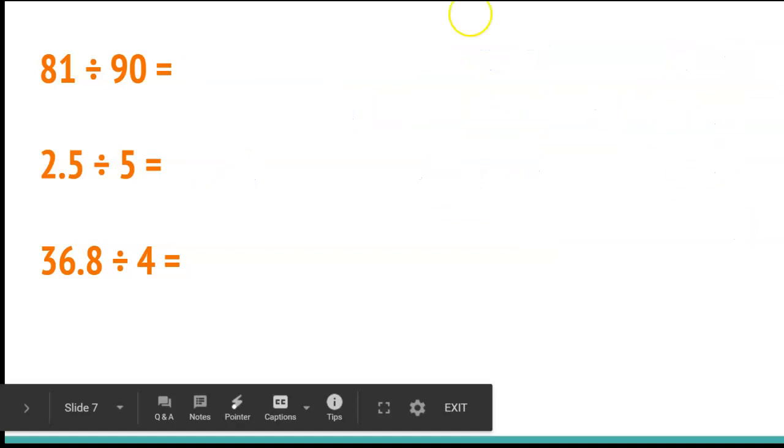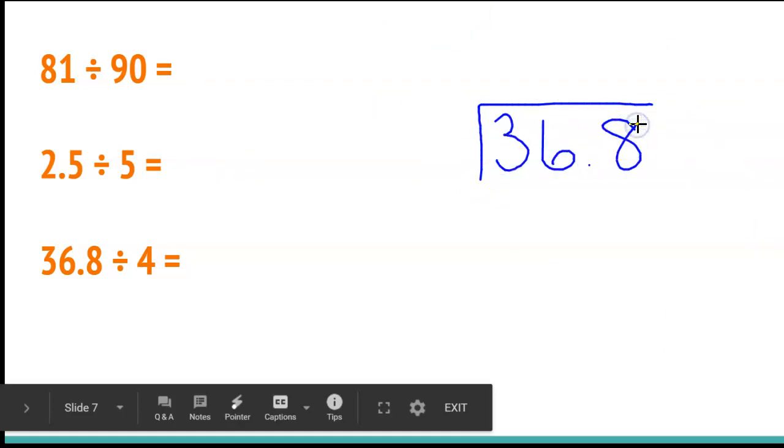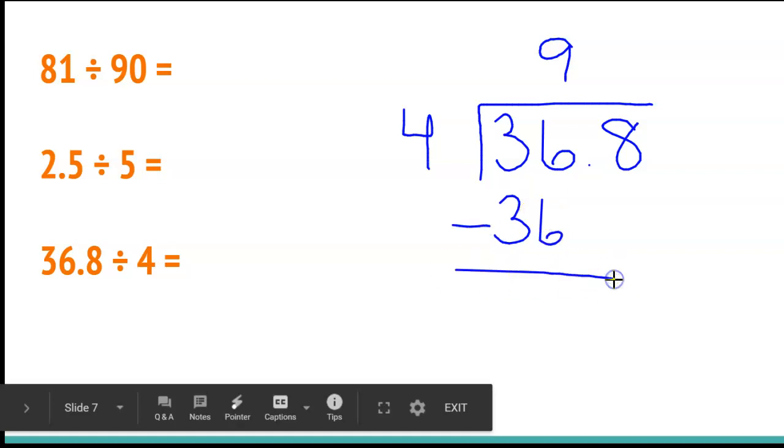All right, let's go ahead and go over this last one together. All right, so I would have 36 and 8/10. I'm dividing it by 4. All right, start with my 3 10s. 3 10s divided by 4, it's not going to give me a whole number integer. So let's decompose. 3 10s and 6 ones. I'm working now with 36 ones. 36 divided by 4, that's going to give me 9. Because 9 times 4 is 36. Okay, I've used it all up.